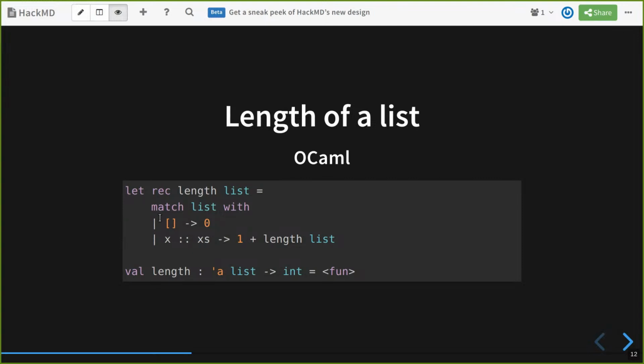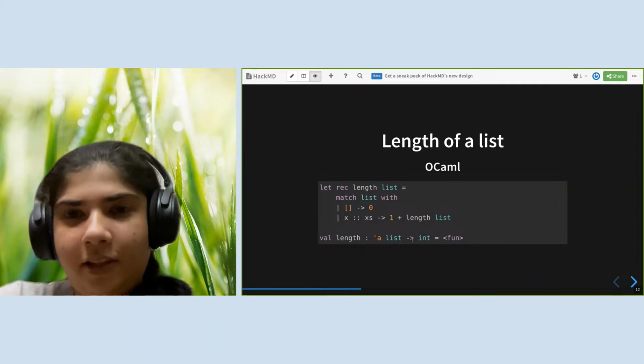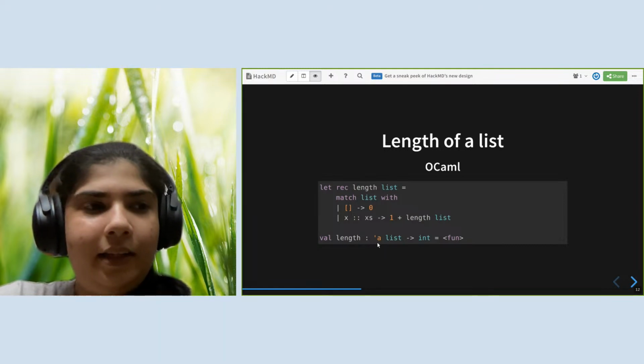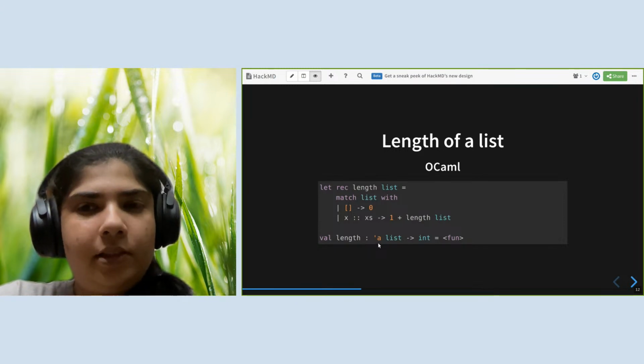So if you remember, I mentioned something about type inference. If you see this type signature in the end, what it says is val length. So length is a function that takes in a list. So read this as quote list. So quote is basically a polymorphic type, right?